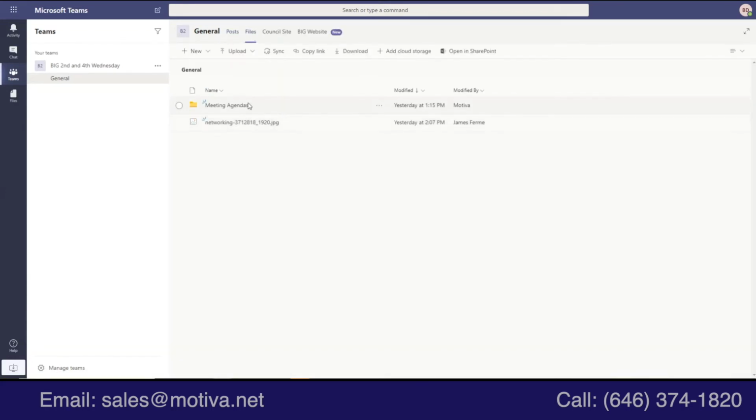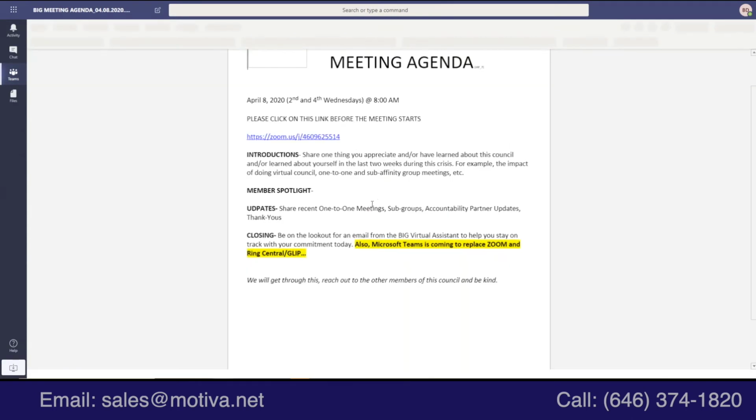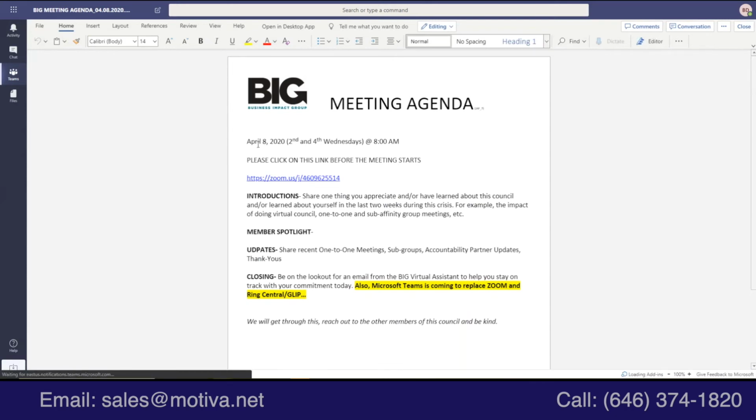Once we go to the Files tab, you'll notice that there's a folder here called Meeting Agendas. All the files within this Files tab are shared with everyone that is part of this group. If we go over to Meeting Agendas, you'll notice that Jim uploaded a file yesterday at 4:54 p.m. This was done for this example, but let's open up this agenda that Jim uploaded by just clicking on it. Since this is a Word document, Teams will be able to do a preview within its interface. You won't have to download the file, you can just preview it this way.